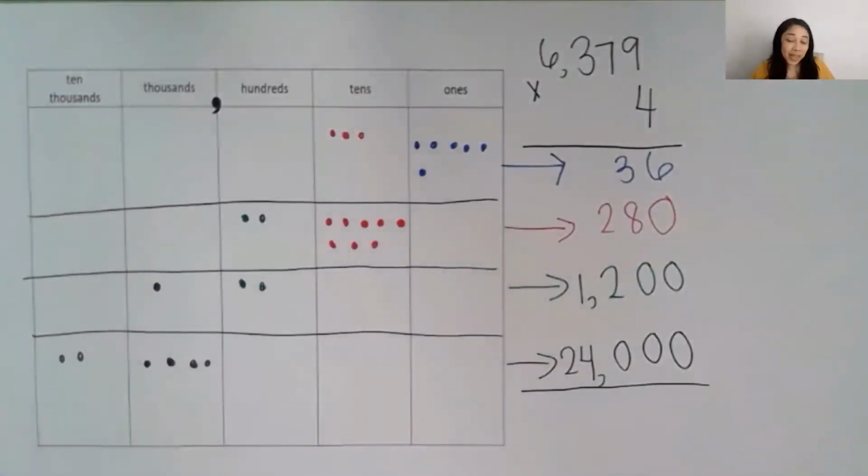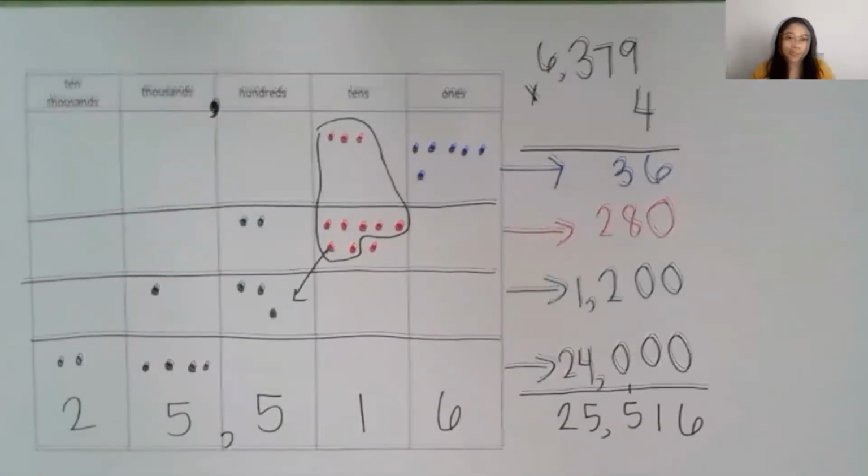Yes. What I'd like you to do now is pause the video here to find the total of the partial products, both in the problem as well as in the place value chart. Notice that you're going to need to regroup when you find the total of the partial products. Go ahead and pause to do this now, and then of course I'll be here when you get back so we can compare our work.